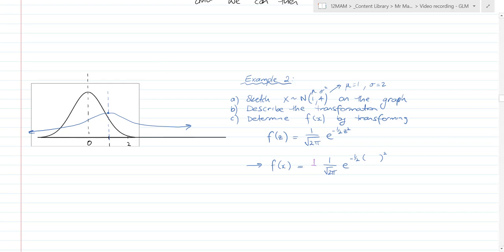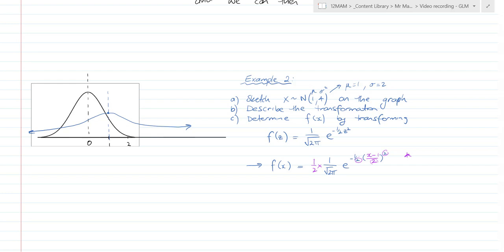We get a 1 on 2 multiplication, 1 on sigma times the rest, and then we get x minus mu, which is over sigma, which is 2. And we might be able to simplify that. In this case, we could take that 2 out, square it, make this an 8. There's things we could do, but this is good enough. So that form is perfectly fine.